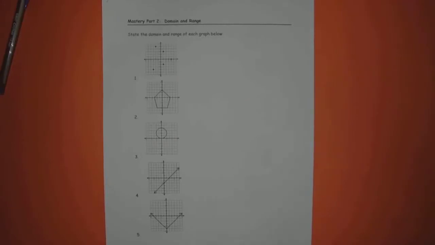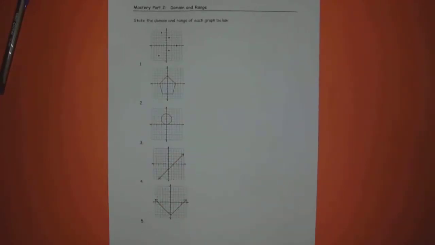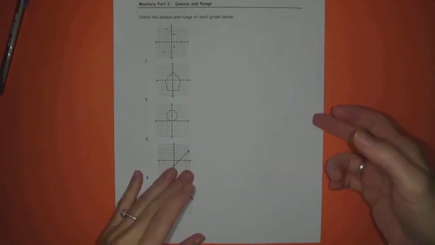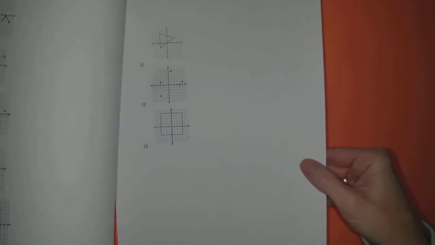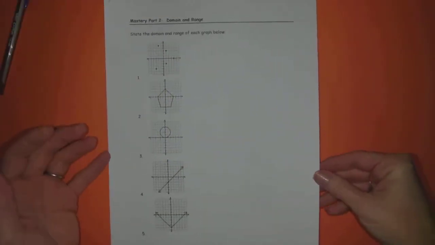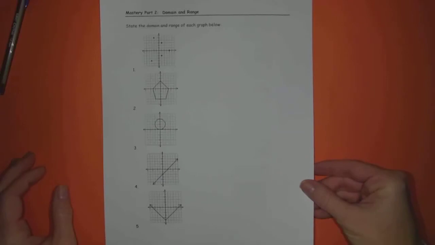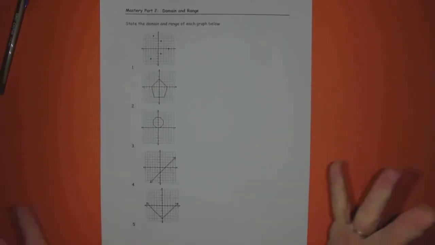And I actually think this video is going to be even more helpful than my first video. I have a series of graphs. I think there's 12 total here. Yep, 12 or 13, I'm sorry, 13. And each one of them is going to help us to interpret domain and range a little bit better. So let's just get into it.